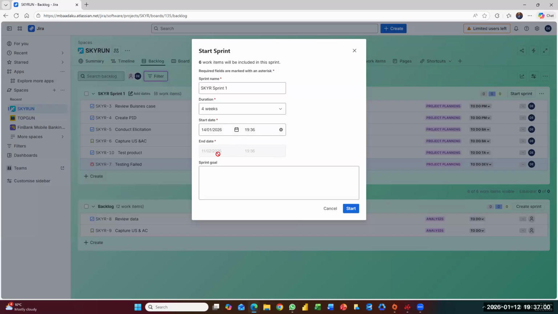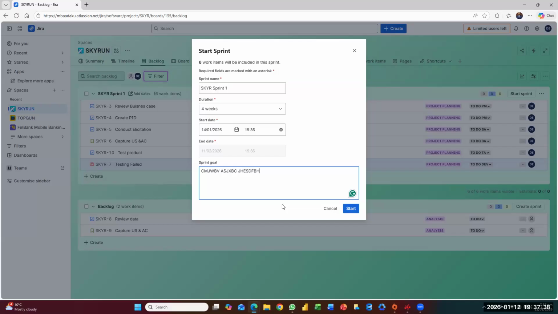It doesn't allow you to enter an end date because it has already calculated the end date for you based on the duration that you have picked. So if you look here, you see end date 11/02/2026. That's 4 weeks from the 14th that I have chosen as a start date. And in this box, you can now type in your sprint goal. So what you're looking to achieve in that sprint. So anybody who comes to the summary page can see the sprint goal for this sprint as well. Or if you have a new person join your team, you don't necessarily need to do so much to bring them up to speed.